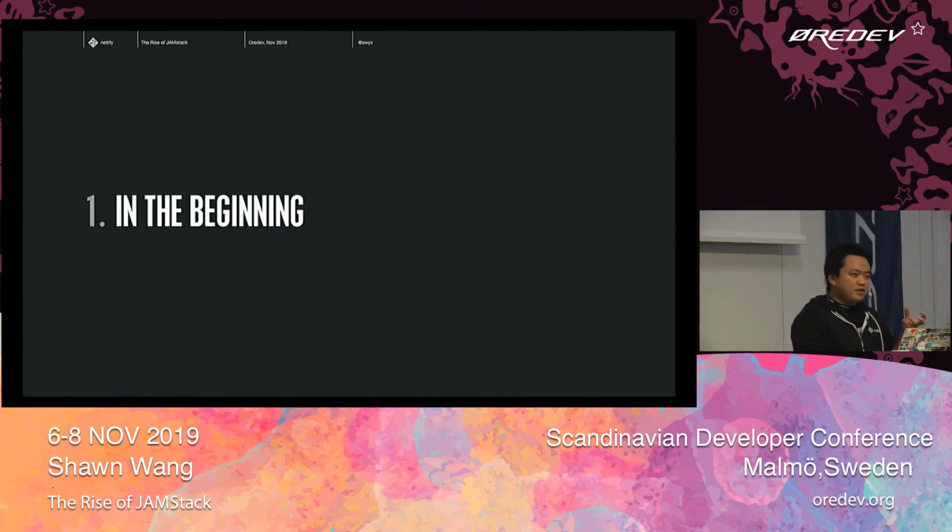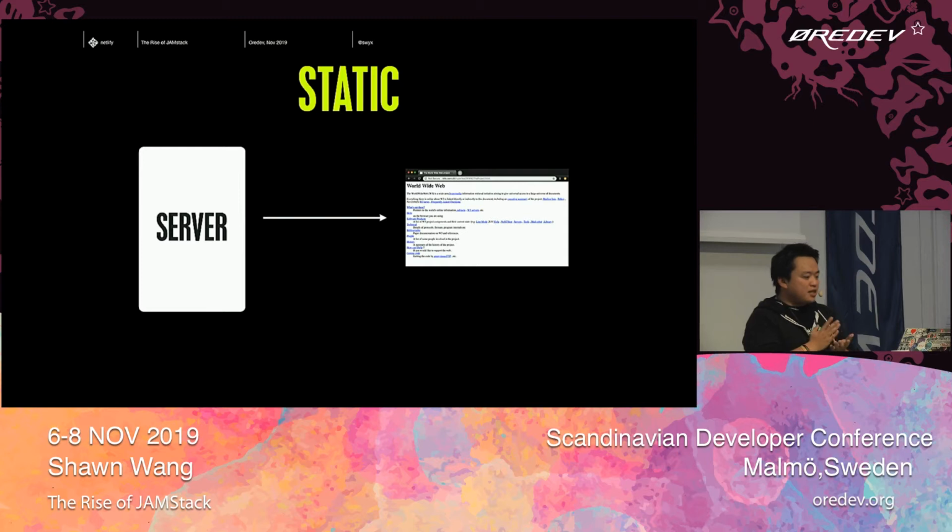So in the beginning, when we made the very first web page, it was actually that easy, right? We put raw HTML code on a server, and that's the very first CERN web page, and that was it. You hit a server, you requested that data, it served back that request, and you displayed it on a browser. And obviously that scales pretty well, and then it all started to go wrong from there.